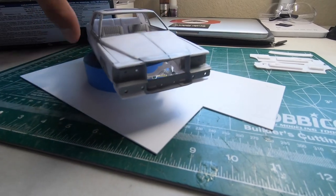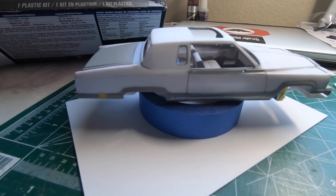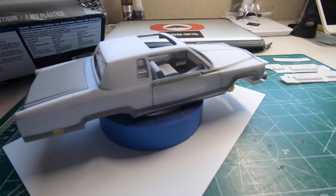But I figured if I finished it, it wasn't going to be the way I wanted it to be, because it was going to be like a rush build. So I'm glad I didn't finish it for that show.